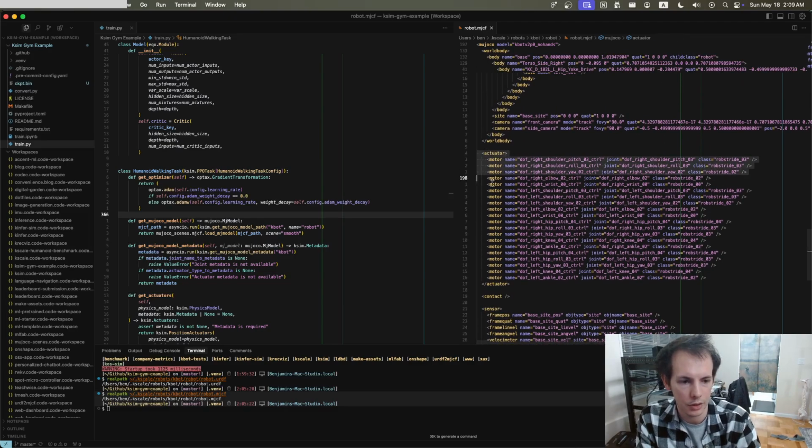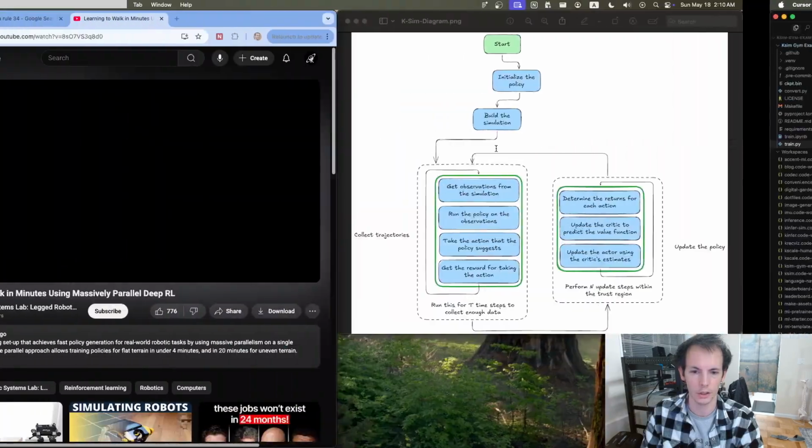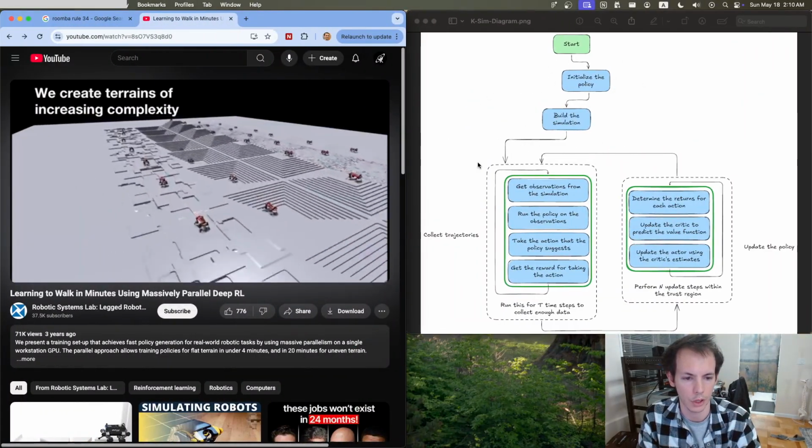Oh, and the final thing here is the actuators. In our case, in KSIM, we're only using torque actuators. There's a few different types of actuators in MuJoCo, such as a position control actuator. In our case, we're writing the position control logic inside the JAX side instead of using the solver in MuJoCo. So we just have these as regular torque control actuators. Okay, so that's the first two components on our flowchart here.